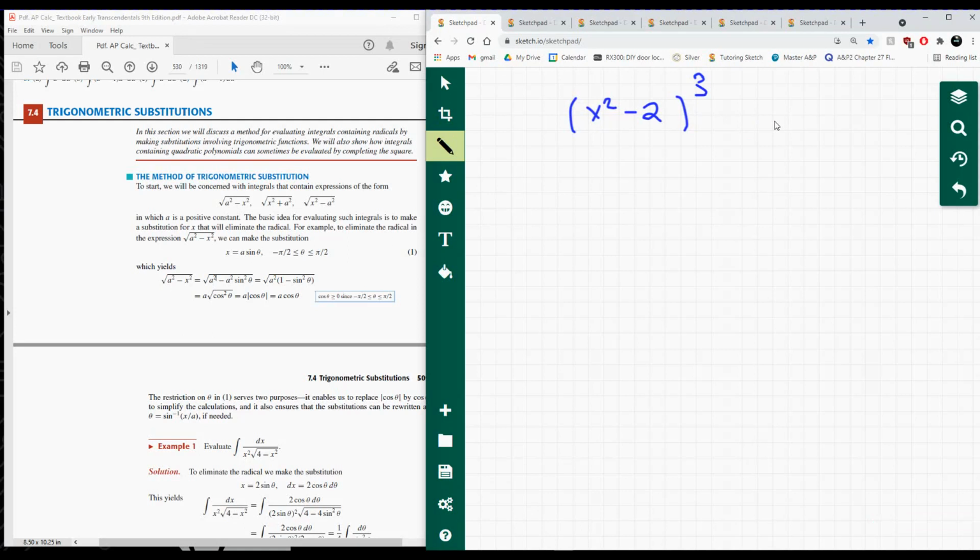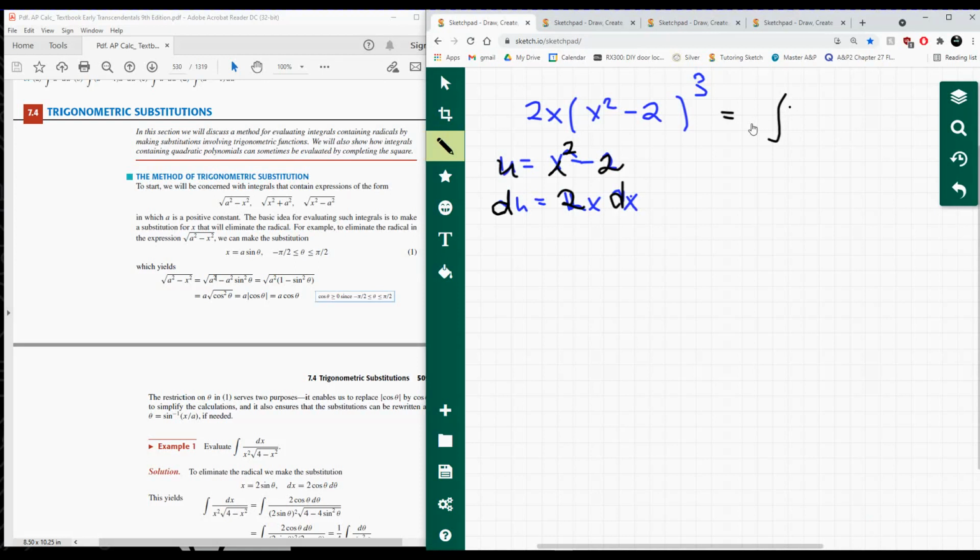However, we then learned u substitution, in which we had a particular case: if we could set u equal to whatever was inside the parentheses or inside the radical, and the derivative of that term, the du, happened to be something that existed outside of that term, in the numerator, then we were able to have this shortcut. We set u equal to x squared minus 2, du is equal to 2x dx, and as a result we were able to simplify this composite function as the integral of u to the third power du, which we can then solve as 1/4 u to the fourth power plus c.